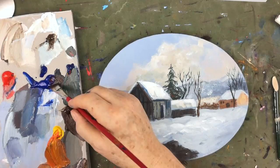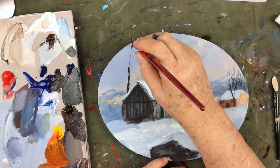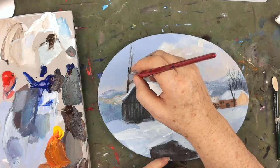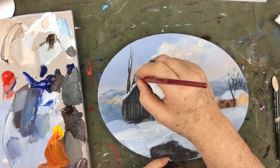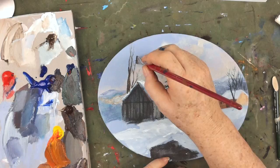I'm going to start right here, and I'm going to come pushing pretty hard like this, and then I'm going to lift up on the brush, and then it's going into nothing. And then it's going to just sort of, like that. So we're saying that there's a very big tree right here, and then it's not a big tree anymore, and then it's got something coming up like this. Maybe we've got some branches coming this way. Just keep forking the branches.